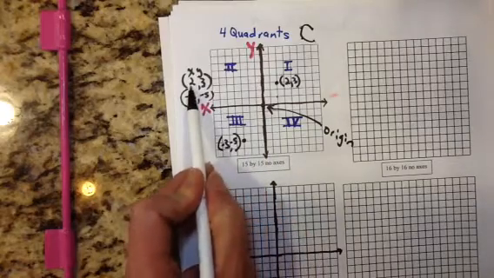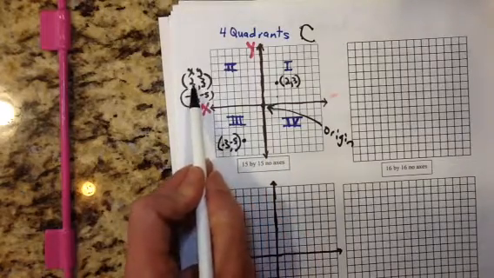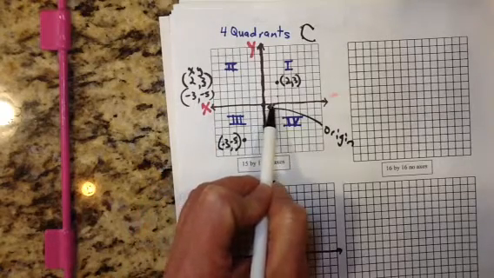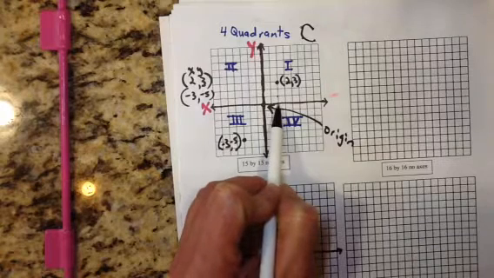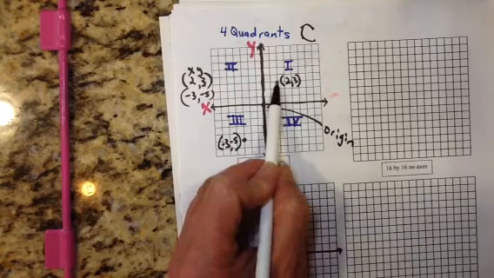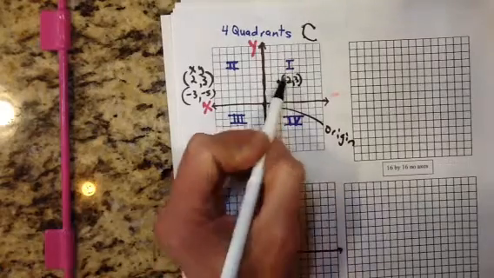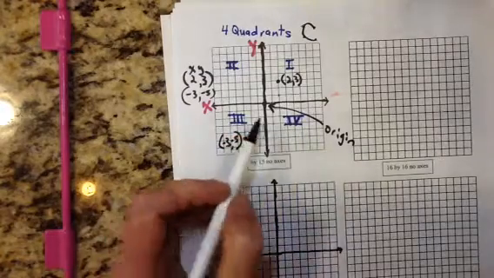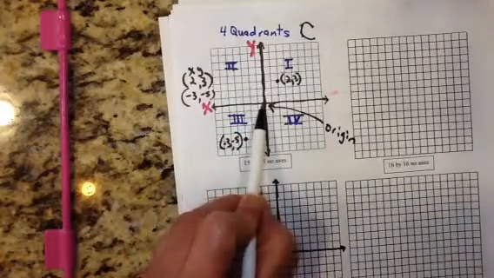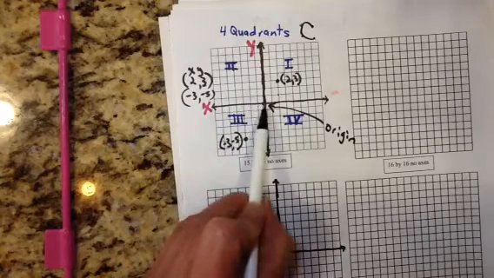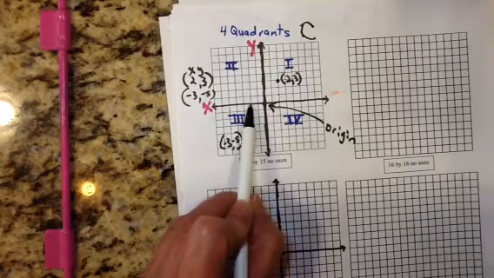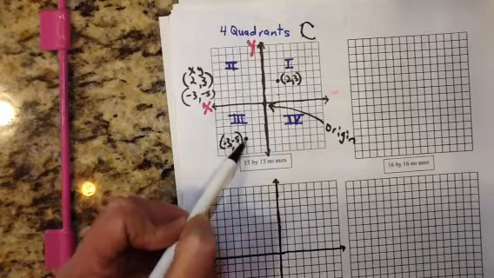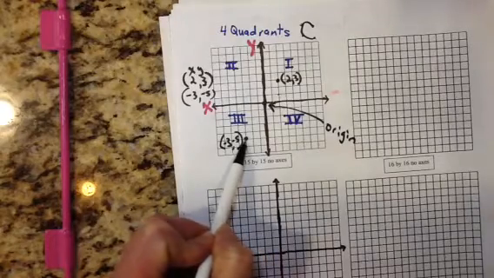So let's say that I want to plot this point here, 2 for x, 3 for y. Okay, I would start at 0, and I would count over 2 in the positive direction for x, and up 3, 1, 2, 3 for y. And quite often, people will label their points so that we know what the coordinates are right by it. Okay, now when we deal with negatives, I've got negative values here. I've got negative 3, so you go this way for x, 1, 2, 3, and then you go down for y, 1, 2, 3, 4, 5. So this would be negative 3, 5.